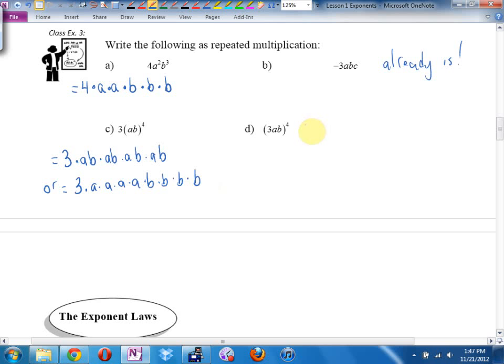D. How is D different from C? Yeah, so going to your question, Darian, I have no problem if you go 3AB dot 3AB dot 3AB dot 3AB. I kind of see that as 4 3's, 4 A's, 4 B's. Which one's right? You know what? They're both more useful in certain different areas.